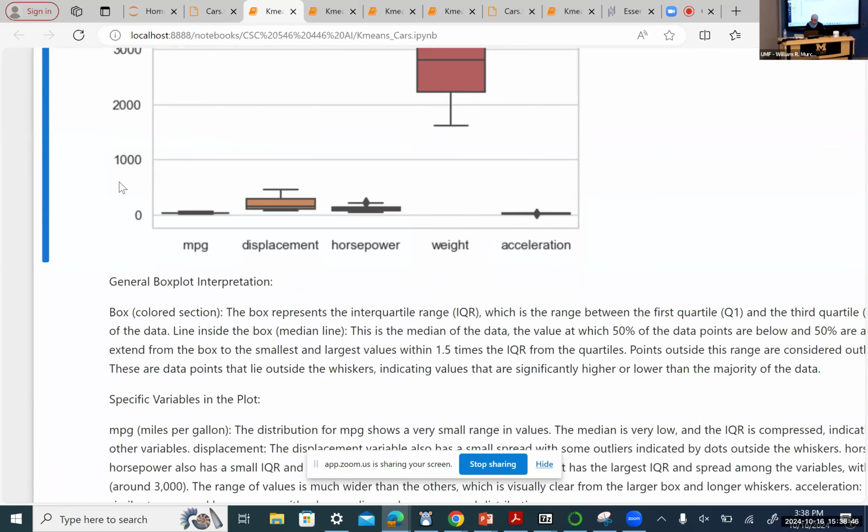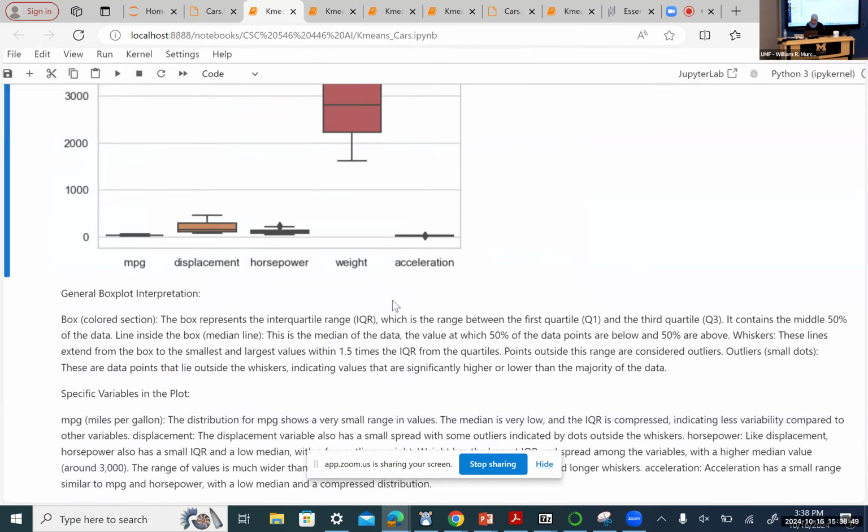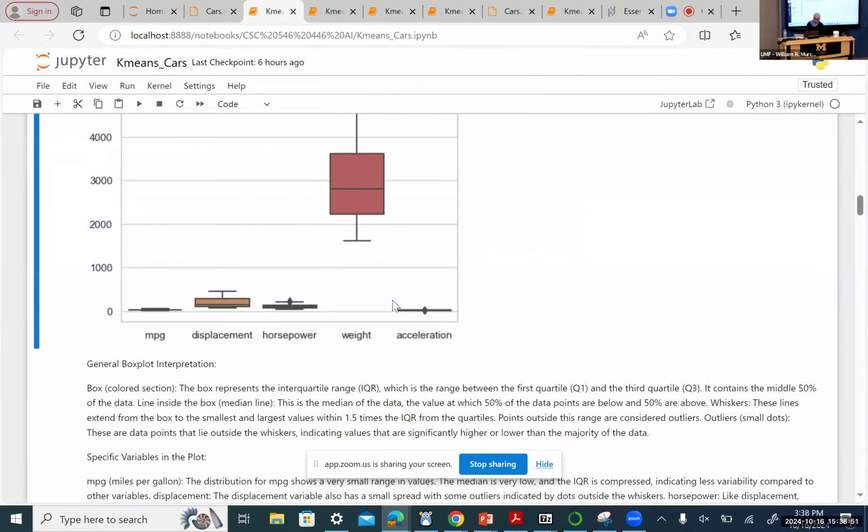In general, for the box plot, I'm keeping here an explanation about how it works, but shortly, it's a representation that divides your data into the interquartile range, which is the IQR. This ranges between the first quartile, the second, and the third, so we have three quartiles. The middle one contains 50% of the data.